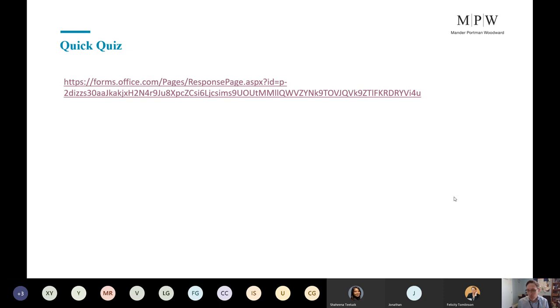In a main teaching session, we have lots and lots of two-way interaction. Because of our very small group sizes at MPW, we've got an absolute guaranteed maximum of 9 in a group, and the average is about 6. So we get lots of individual interaction. I know my students very well, as do all of our teachers, so you will get questions coming at you very frequently that you will need to respond to. We also use quizzes on Microsoft Forms, which give me a really good idea about where students are at and what they know and don't know. It gives me an understanding of their progress.